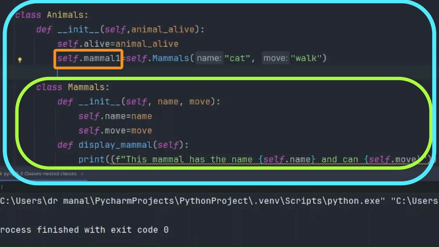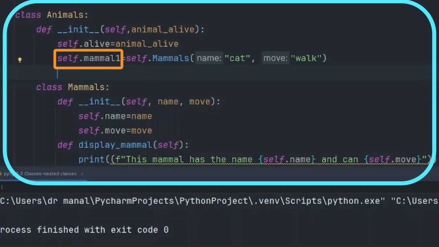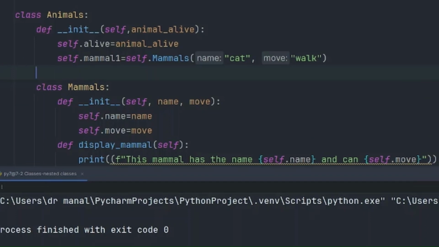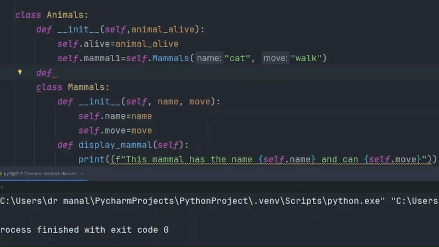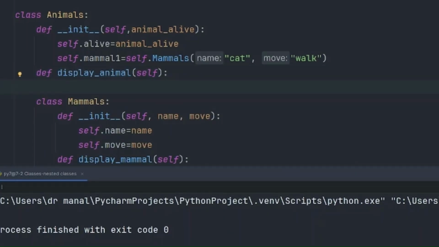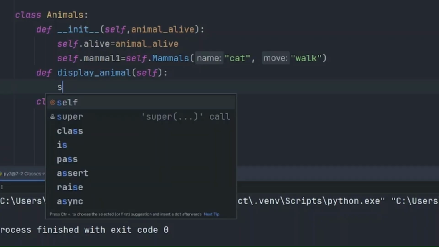We still need to define a function here for our output. So let's have our shift tab and define a function called display_animal, and our self here. What does this do? It calls the inner class method display_mammal using the following syntax: self.mammal1.